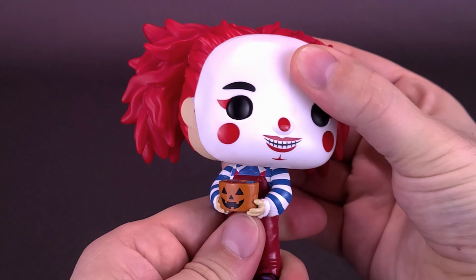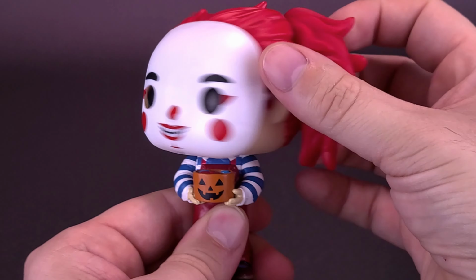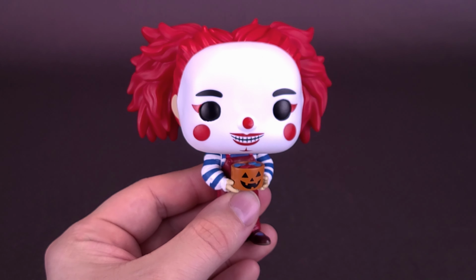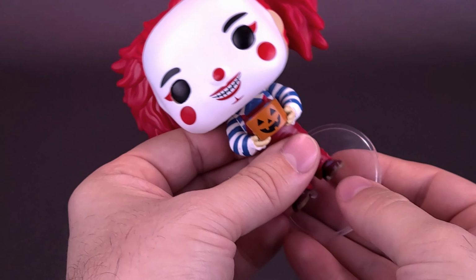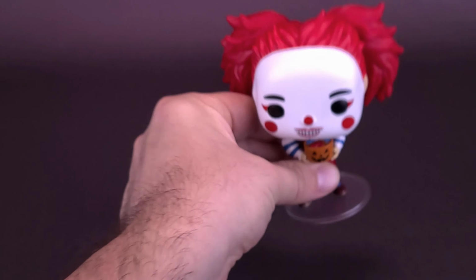Of course, there is articulation, making up the majority of the only articulation that's on this figure. It rotates all the way around. And that's it. I know I'm not somebody that generally collects a lot of Funko Pops. I know even by doing this I seem like a bit of a hypocrite on my part that we are looking at a Funko Pop. But truth be told, when it comes to things like Trick or Treat, I might just make the exception to the rule. Anything that's really Halloween related.